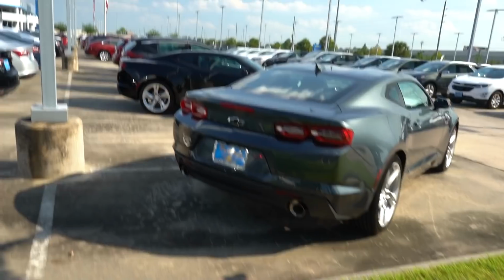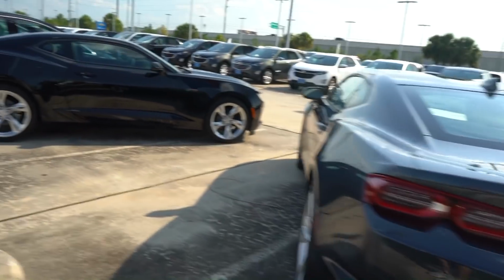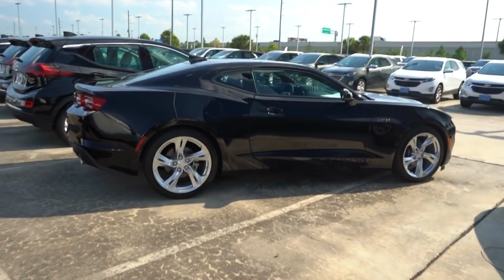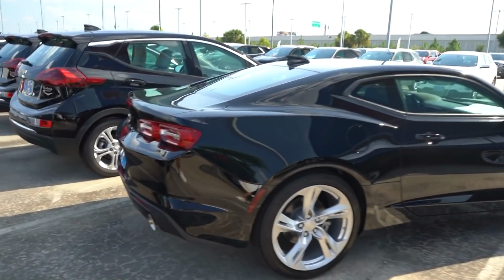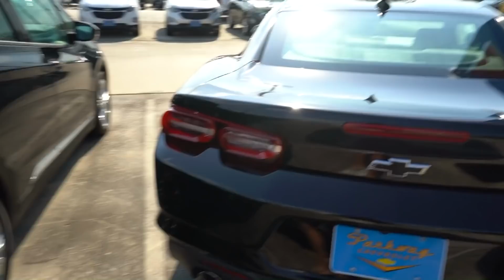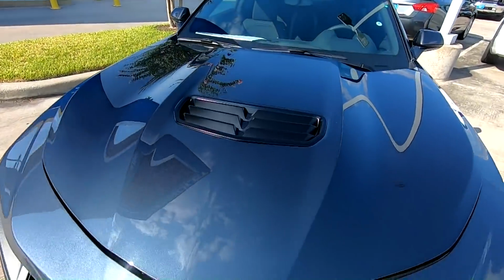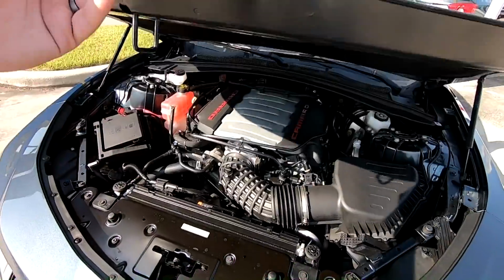And like I said, these two cars have zero options from the factory. There are options that you can equip them with from the factory, but we wanted to purposely build our first two the cheapest possible way, because that's kind of the cool factor about them, is that they're really cheap V8 Camaros, and that's impressive.